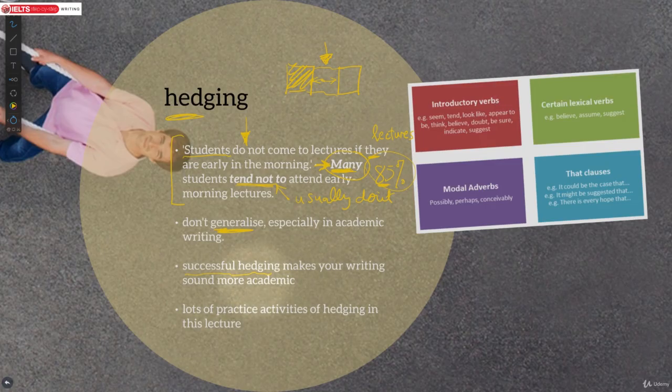Successful hedging makes your writing sound more academic, and we've got lots of practice activities about hedging in this course. The introduction to hedging comes up in this section, and then in section 6 with another example of advantages and disadvantages essay, we'll be looking at more advanced hedging. Okay, and you can see some examples of them here, of the more advanced stuff that we'll be looking at in section 6 of this course.